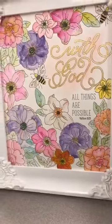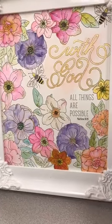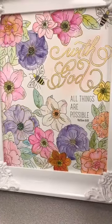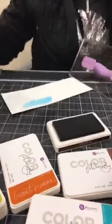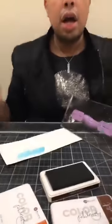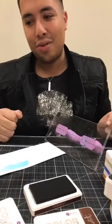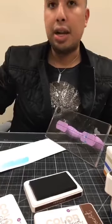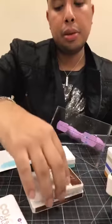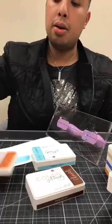Here's another example — we just colored in a couple of the flowers from the coloring book and filled them in with a couple of the inks. You can see how nice that shows up. Lots of different techniques — these are perfect for mixed media. If you guys love doing mixed media, these are great, or just having them look pretty in your craft room. We all love collecting.